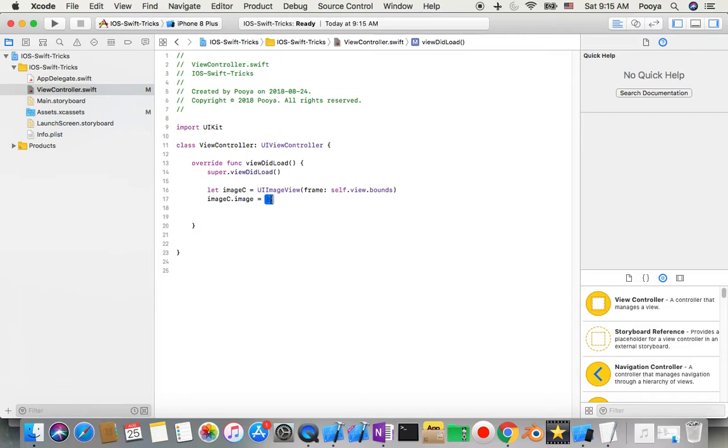And when you double click on this, you will see all of the images you have in assets or in your project. You don't have to be in assets, it could be in the project, and you can choose any of them, or you can click on other to browse and get more options. When you choose each of them, you will have a small picture of it. So anytime you click, you can change it. It's a feature from Xcode, I believe from Xcode 8.3 something.